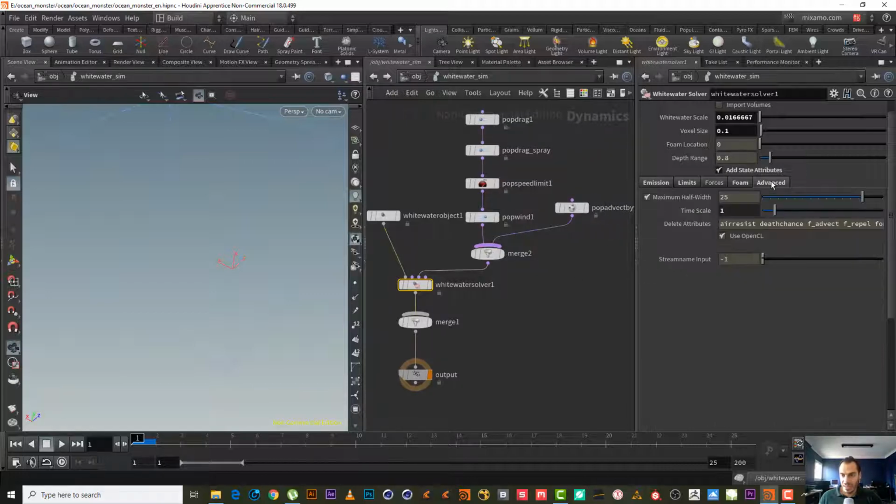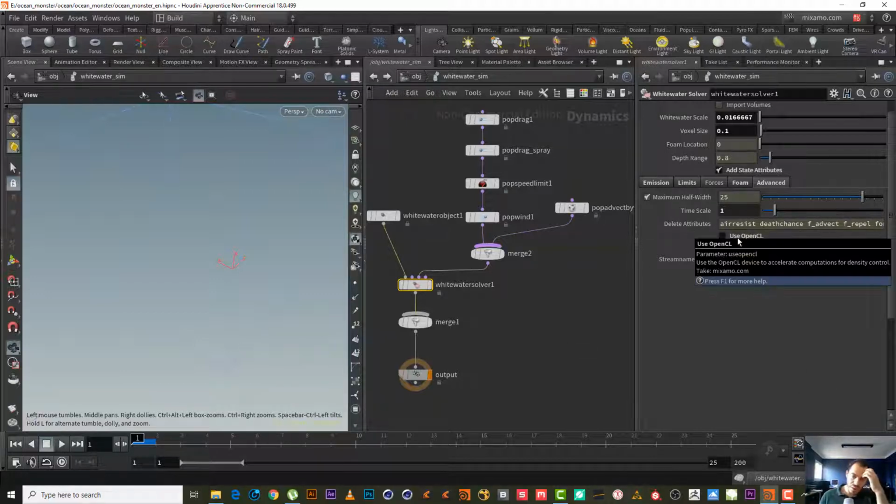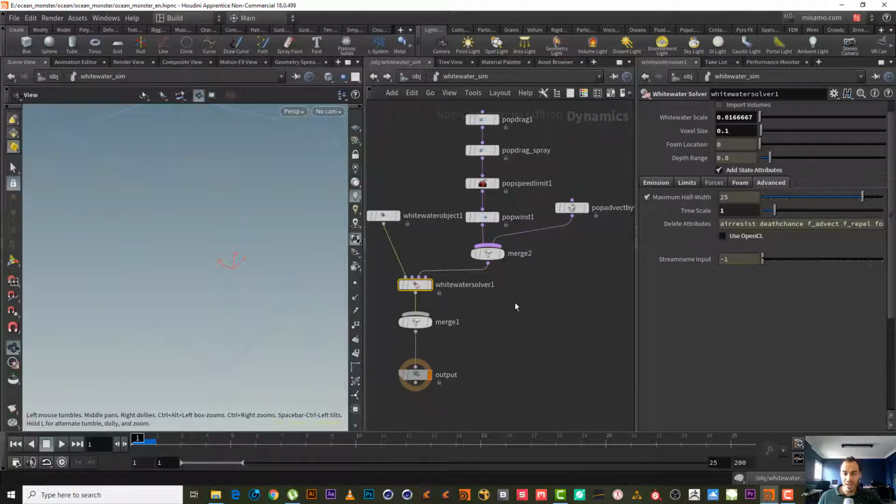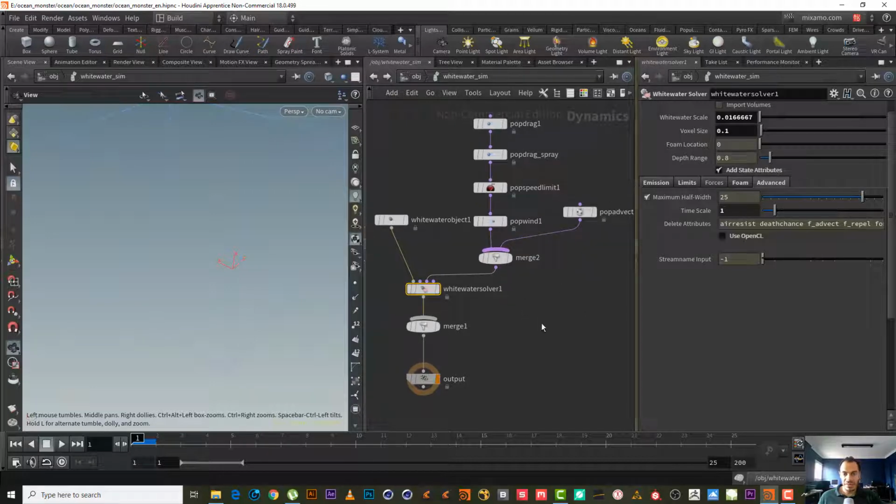That's the first thing. Second thing, we don't want to use OpenCL. Actually, this option works only on a powerful computer, like if your video card has 20 gigabytes of RAM or something like this. It's very powerful, so you can use OpenCL.